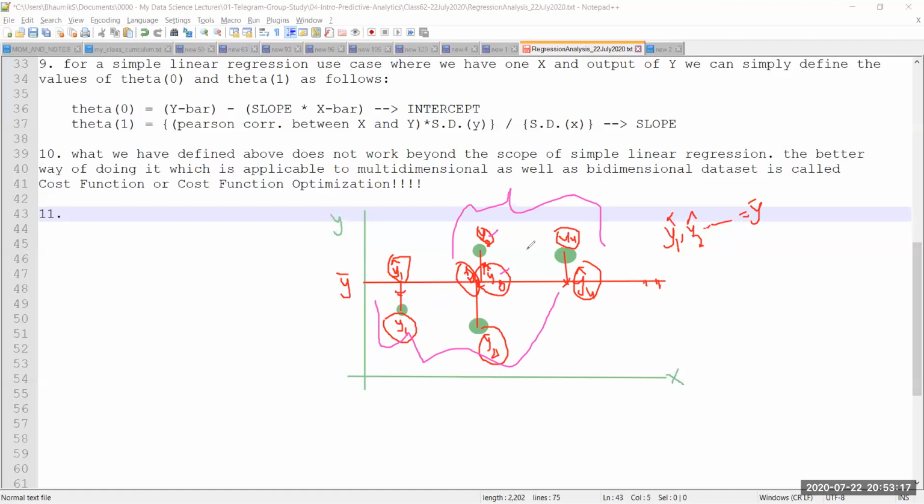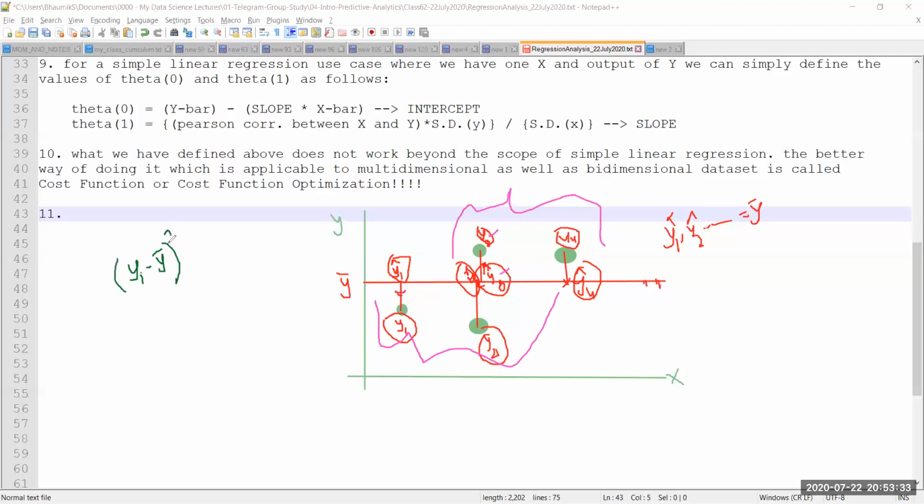Now comes a confusion. To remove it, I take each and every value yi and subtract the mean from each of the values. So this is yi minus y bar.